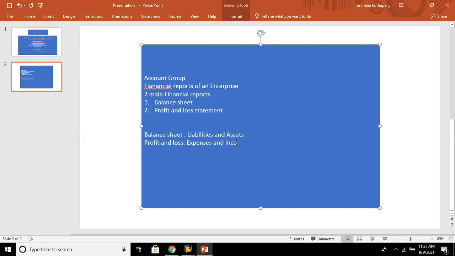So these are the four main categories of your accounts. Nothing but your liabilities and assets, expenses and incomes. So total accounting is a circle of this. It revolves around these four accounts itself.